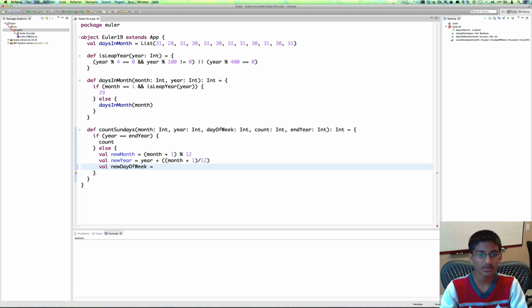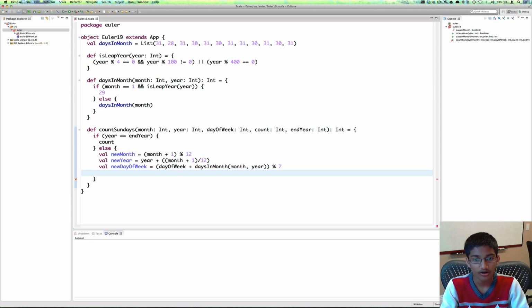And the new day of week is going to be, we get the current day of the week. We add how many days are in the current month to jump to the first of the next month. So we put month and our year. And then to account for overflow, we're just going to do modulo 7. So that'll give us a value between 0 and 6.